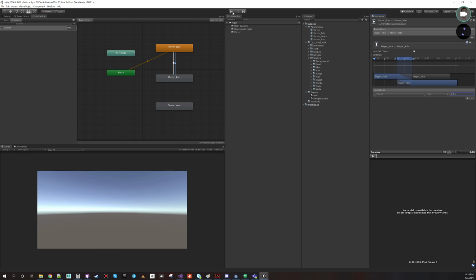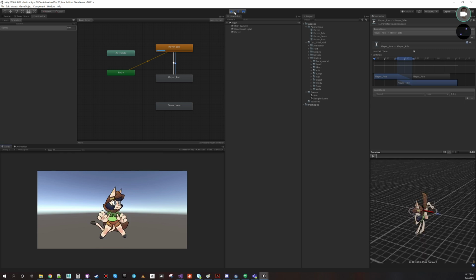I can test this out by hitting play, and I will see my girl here in idle, and you will see that it keeps doing that. And if I change my speed to 1, she'll transform to run. And until I change this back to 0, she will not go back to idle. But I want you to pay attention to something. See how this bar is moving? This is kind of looping, but when it gets to the end here, it's going to then go back to player idle. So I'm going to try and click 0 when this bar starts. Watch what happens. Okay? What happened is the bar needed to finish before it went to player idle.